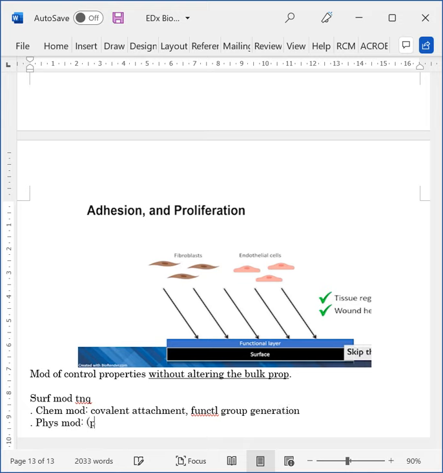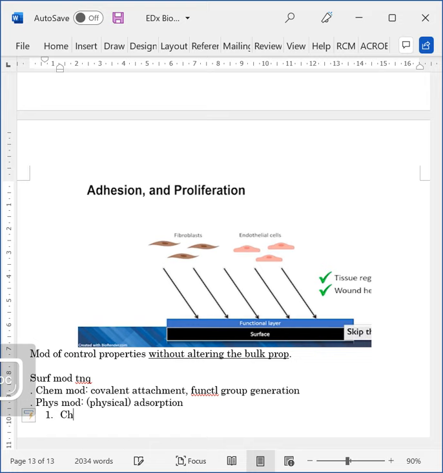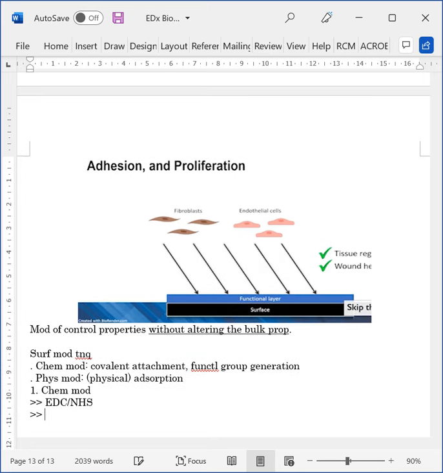Let's have a look at a few detailed chemical modifications. If we are lucky and our surface has already some functionalities, for example, carboxylic acids, then we can just use activation processes such as NHS, EDC coupling to introduce different molecules with amine groups. If we don't have these functionalities yet, then we have to do something to our surfaces. Typically what we have to do is activate the surfaces. Through plasma treatment or hydrolysis, we introduce functional groups such as carboxylic acids and amine groups.